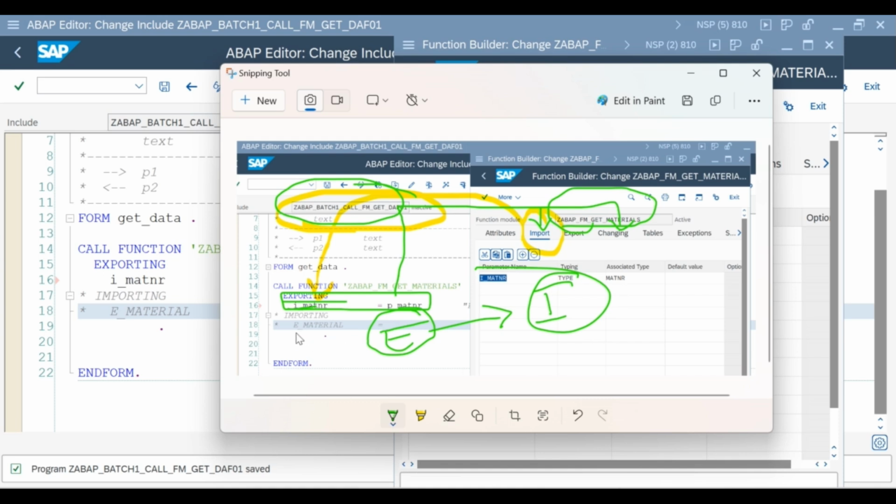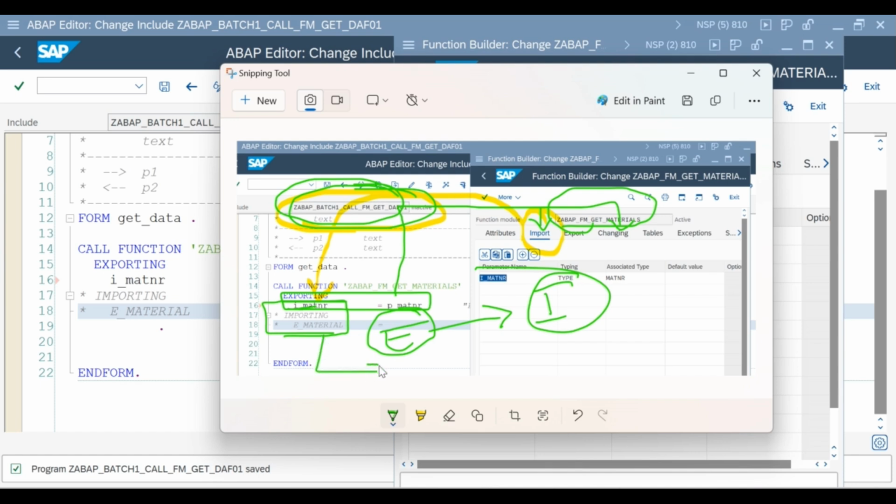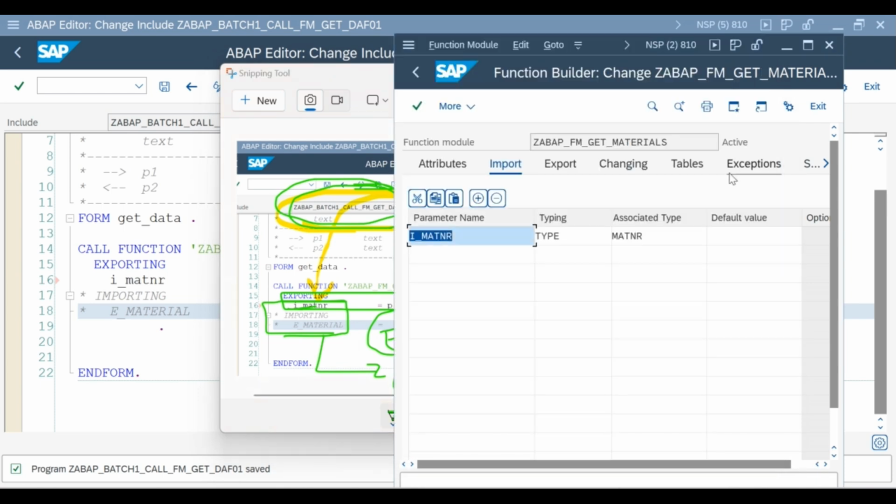Okay, now next observe this importing. Any importing at program level is an exporting at function module level. So that is the reason why you see in the exporting parameter we have e_material.